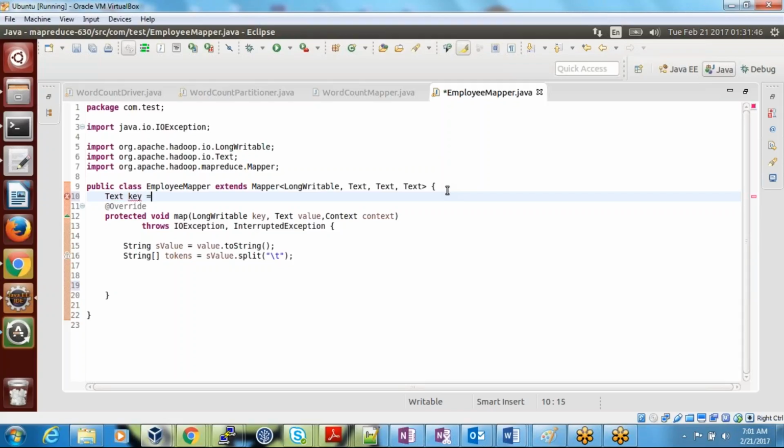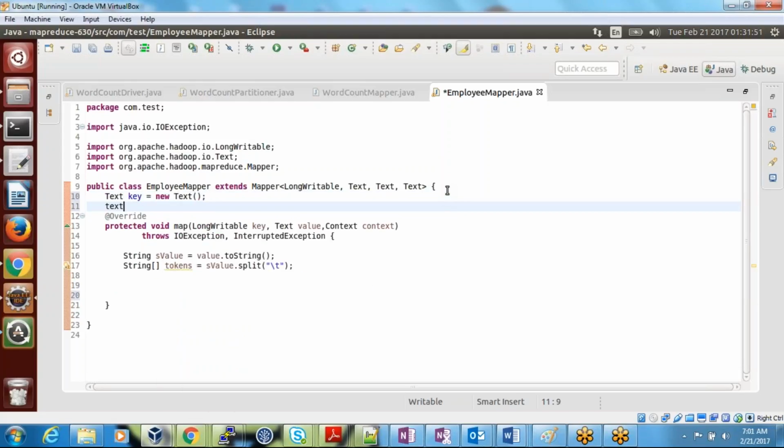Text key equal to new text, you can say key, I'll say k2, text value 2 equal to new text. Now what will be my key?